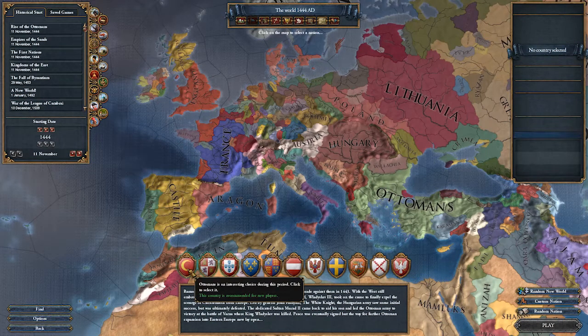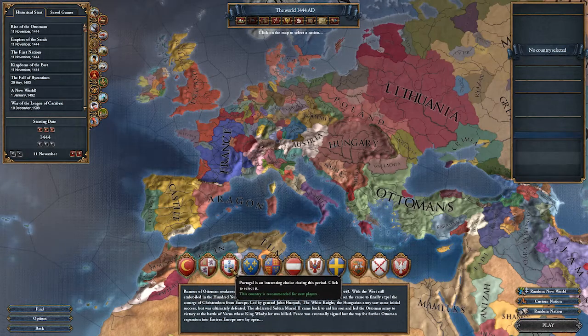Well, let's start with the game itself. On the nation select screen, the game recommends the Ottomans, Portugal, and Castile as good starter nations. Do I agree with this? Well, the answer is sort of. Specifically, 2 of these, in my opinion, are great, and the other, not so much. So let's go and get started.